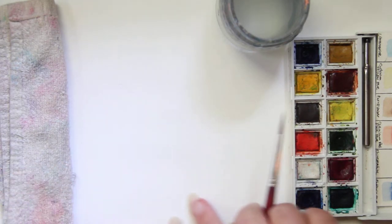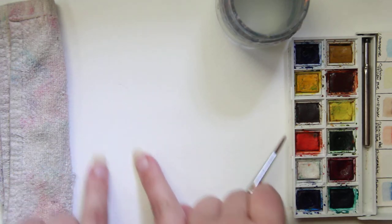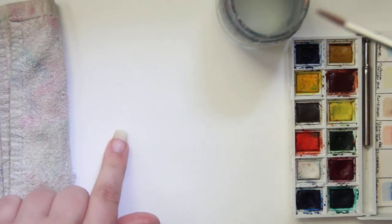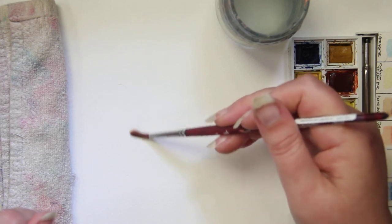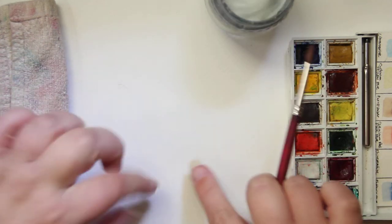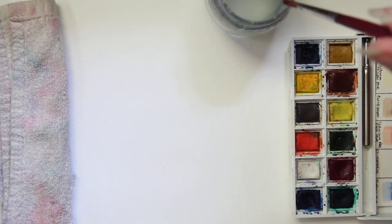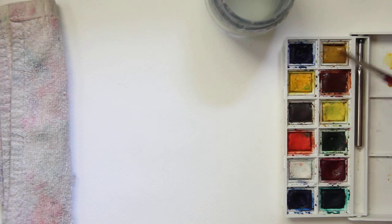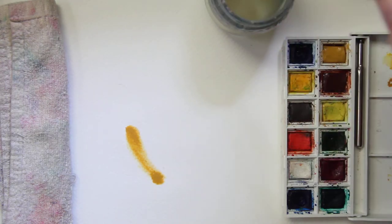The first thing I'm going to do is the breast shape, which I think of as sort of a crescent. I'm going to use a wet-on-wet technique, which is why I'm doing the breast first — because it's going to be wetter than the rest. I'm going to water in a little crescent shape; think of it as a macaroni noodle only larger. Then I'll go in with yellow ochre — I'm using my Winsor Newton Cotman set, which has a warm and cool red, warm and cool blue, and warm and cool yellow.